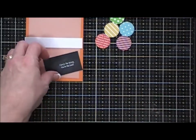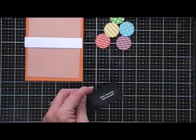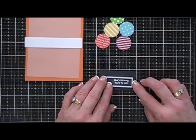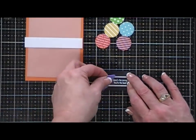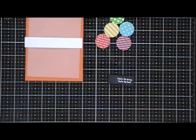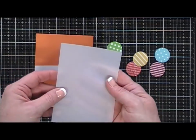Once we have that melted, I did find a die that was small enough that would fit that sentiment. And you'll see when I die cut it out, I'm going to move my sentiment all the way to the right. That's going to leave me a little bit of black area to the left. And I thought that would be a great place to add one of those little ice creams. The ice cream buttons. Okay. Now, let's see. There's the vellum.